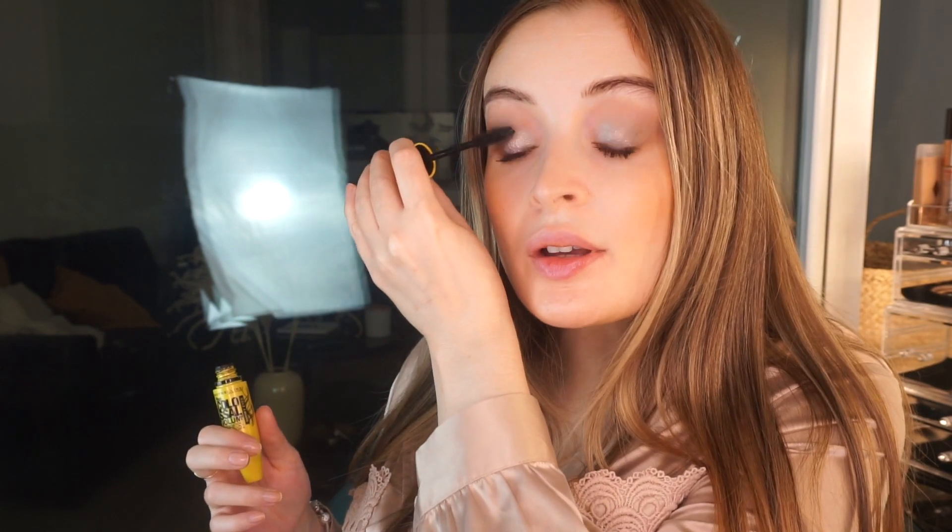Part of me wanted to leave this look without lashes — what do you guys think? I think I am going to put lashes on because it's such a beautifully glamorous eye look. For lashes I'm using the Eye Candy lashes in OH14 — I've used these once before so they're kind of pre-cut to my eye shape. I really like these because they've got this lovely fluffy vibe. I'm applying some glue and letting them get tacky.